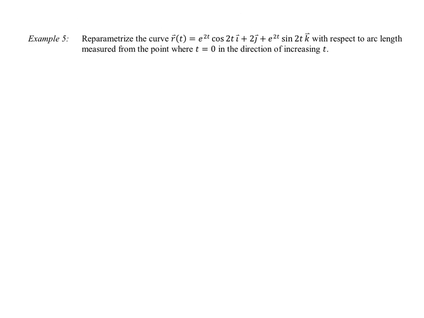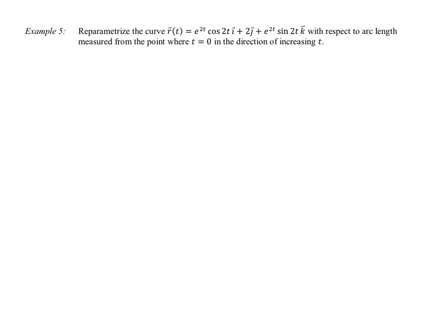Now with this example, you can sort of see what's about to come here. This is an entire page for one problem. So this is going to be a little bit intense algebraically, but I'm going to show you a couple techniques that do help us and that we will use as we work through some of these problems. So this particular function r of t is kind of ugly, e to the 2t cosine of 2t and so on. And we want to change this. We want to change the parameter so that this function, instead of being in terms of t, is now in terms of arc length. They do give us the starting t value, which is going to be 0, kind of similar to what we had before. We'll see that there's actually a different result to this, however.